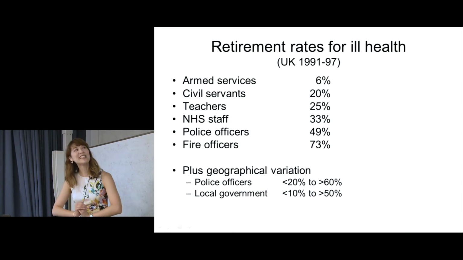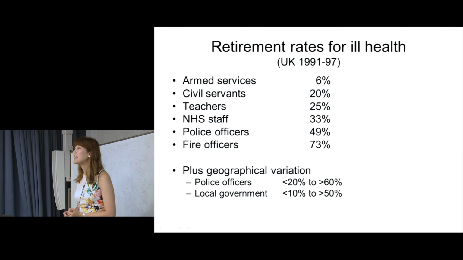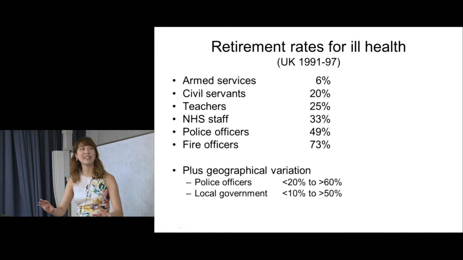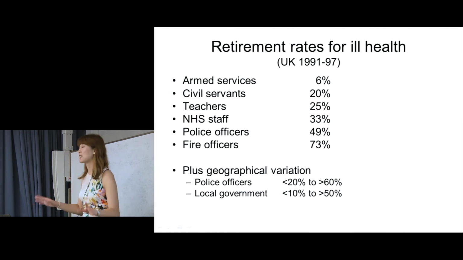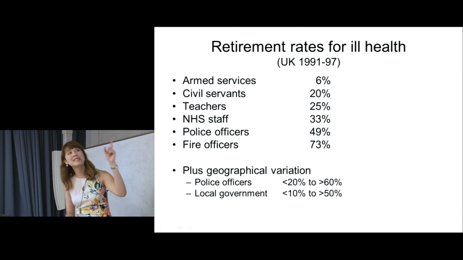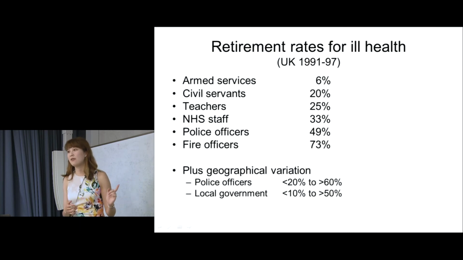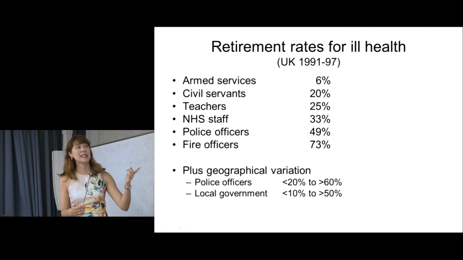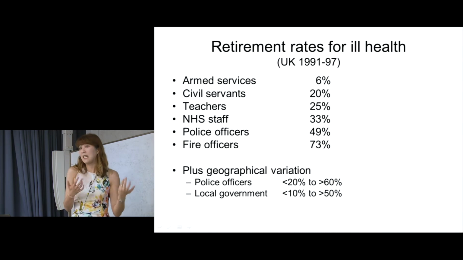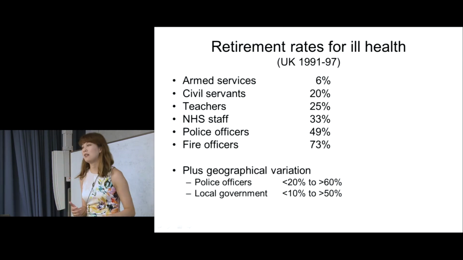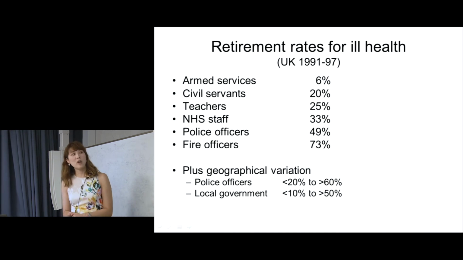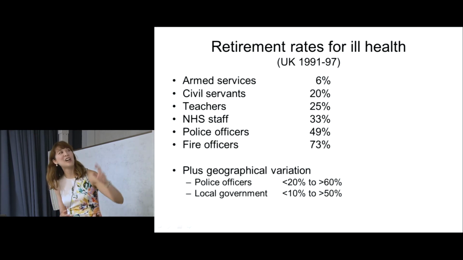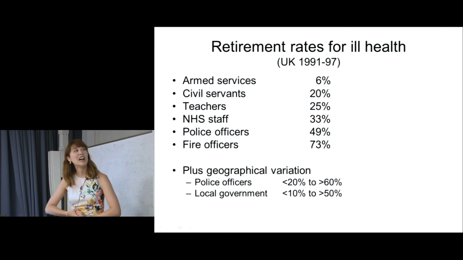This is a very interesting study from some time ago, in the 90s in England, looking at the reasons for retirement of different public sector workers. Armed services, only 6% retire from ill health. Fire officers, 73% retired of ill health. Is it because firemen are all getting really sick from accidentally getting burnt in the work? No. And armed services, everyone's really well?